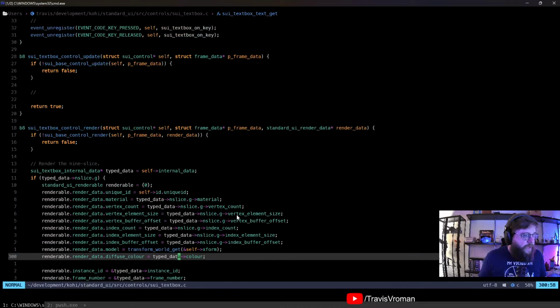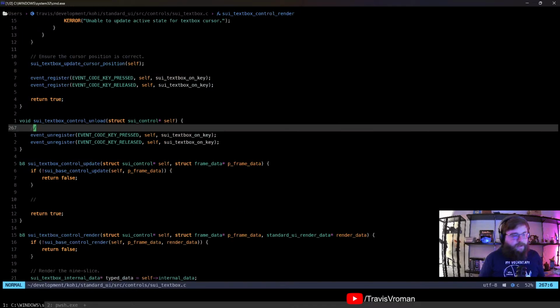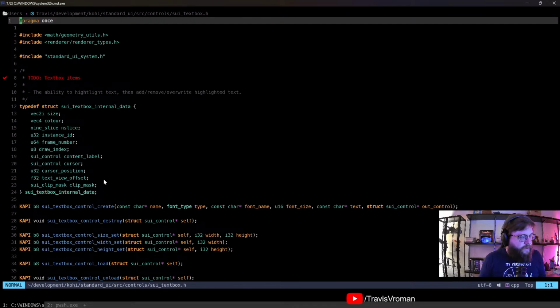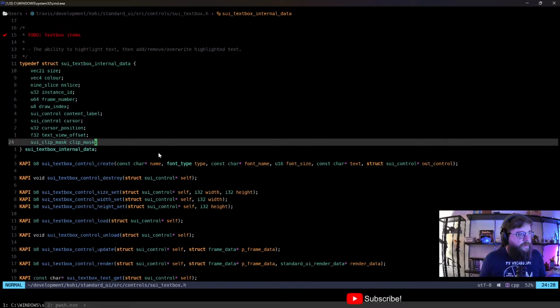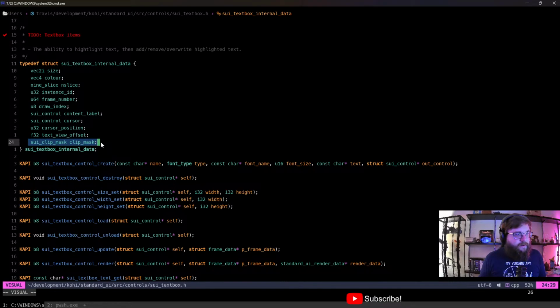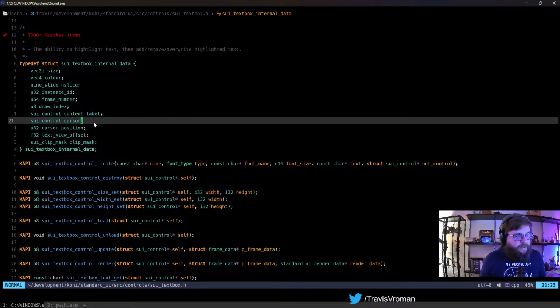So highlighting. We actually probably do need to go back here. So we have this clip mask, right? And right now we're rendering this text box control using a 9 slice, a content label for the text, and a panel for the cursor.